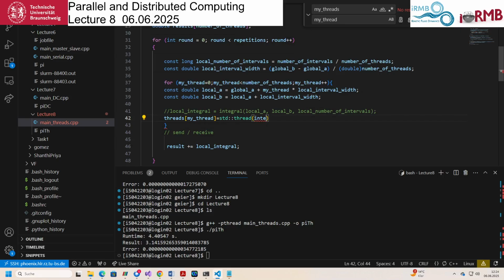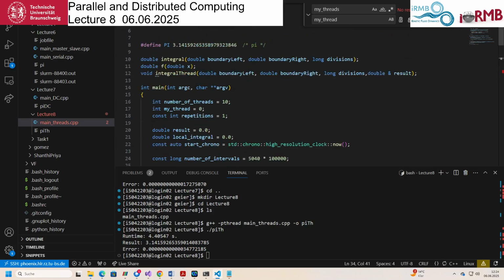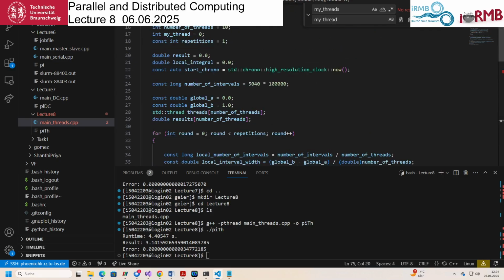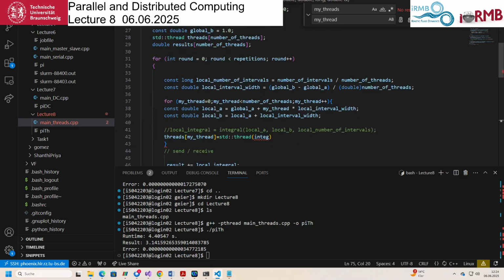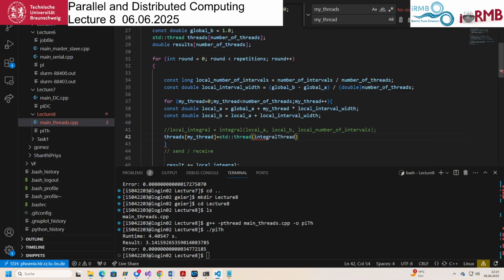Integral threads. Okay, so here, this L doesn't belong here. Okay, good. Integral thread. So now there's only one left.